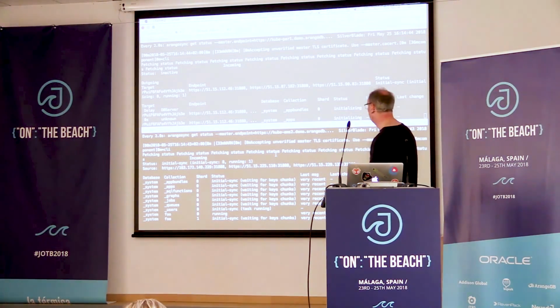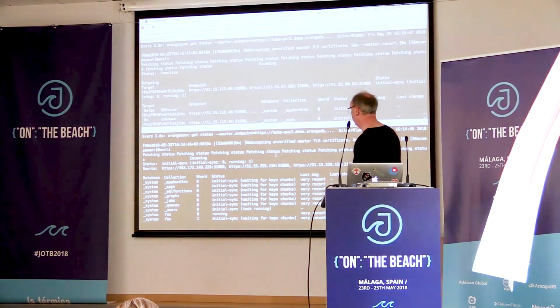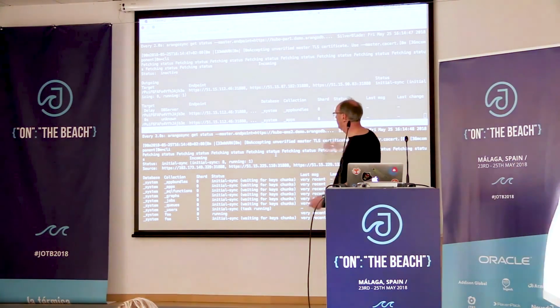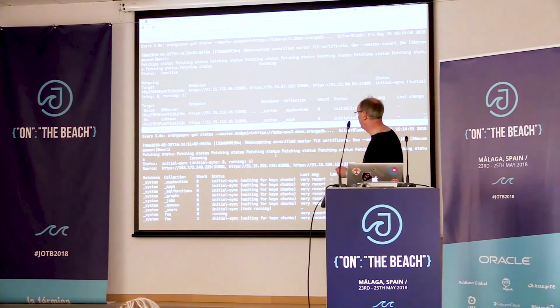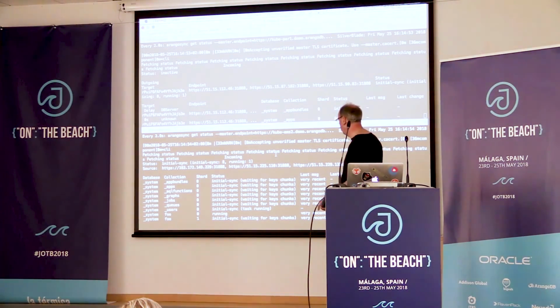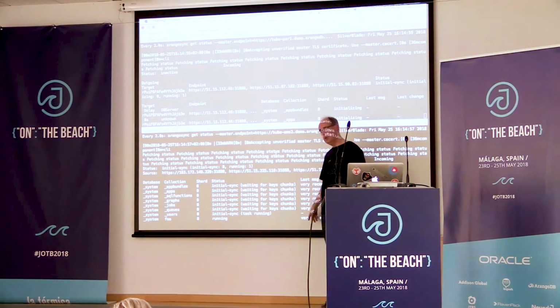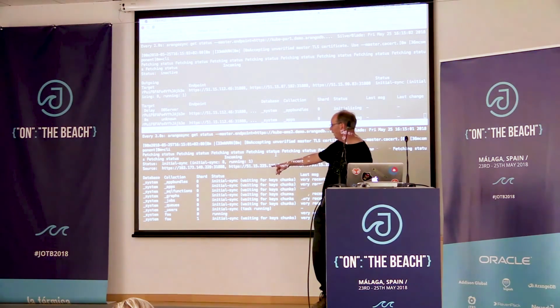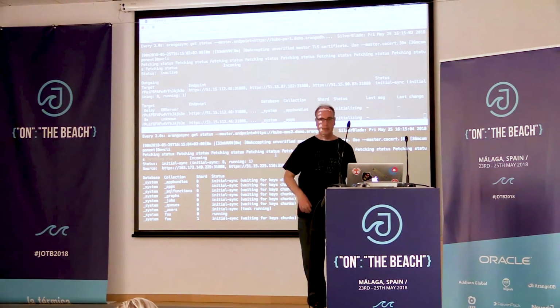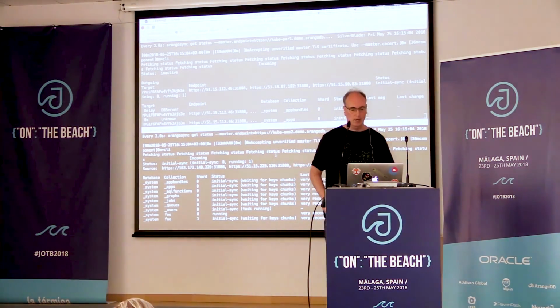You can already see that it tries to get everything up and running, and this is going to take some time to do the initial state. But you can see here, for example, all the shards that are in the system. Remember that I created a collection already, and that's what starts running now.